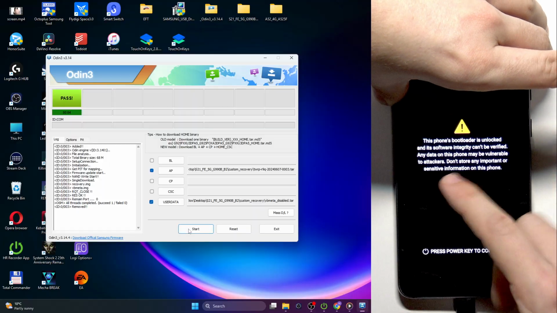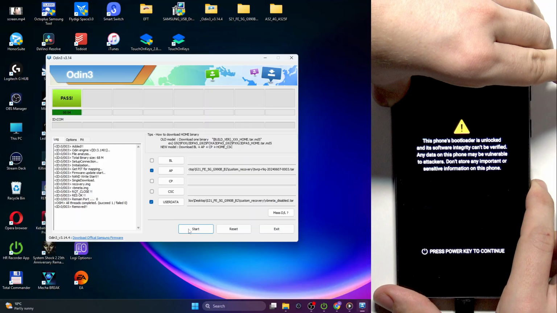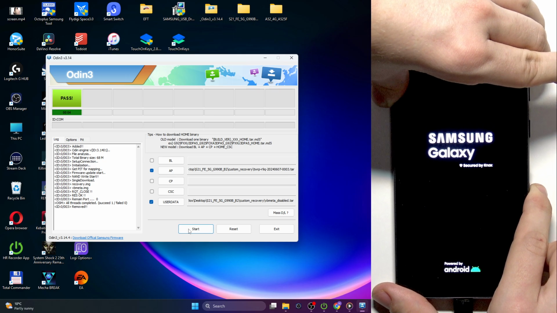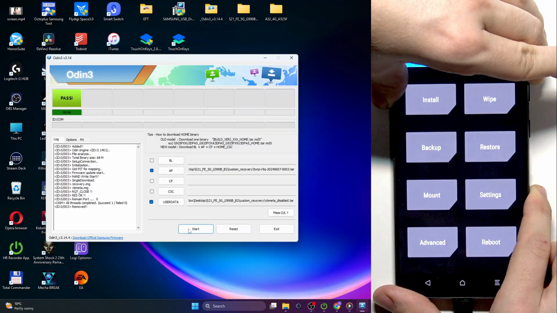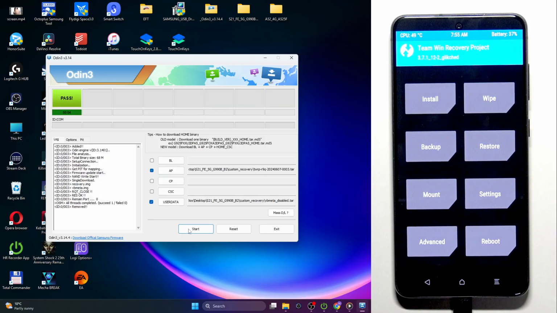Okay, now wait for 15 seconds. If this screen doesn't disappear, you'll need to quickly release and press again volume up. Make sure that you do it quickly like that. It was super quick. And you'll need to go to recovery. It'll get you to recovery automatically. It says the phone is not running official Samsung software, so we know that it worked. And now we are in the custom recovery screen.